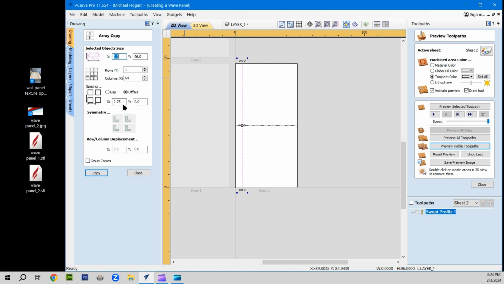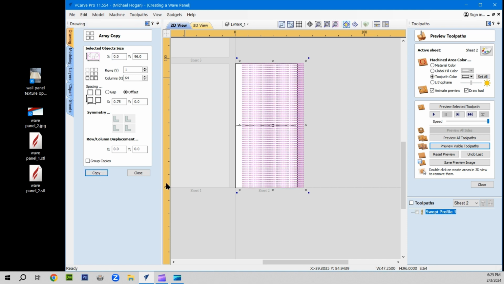Now this can vary. You can change this to whatever you want. This will create the flats across the top. It's going to be 0.75. They may not be 0.75 wide, but it's going to create those. Trust me, because all you're cutting the grooves is, I mean 0.25. The grooves are being cut with your end mill at 0.25 end mill. So we're going to say copy that.